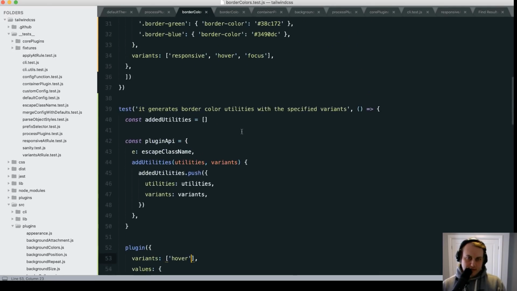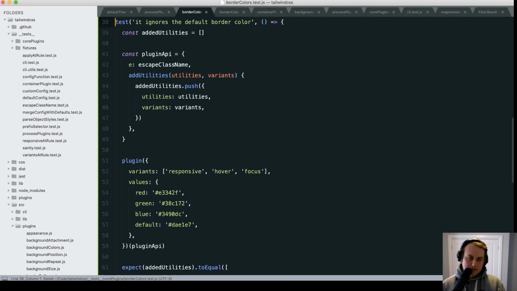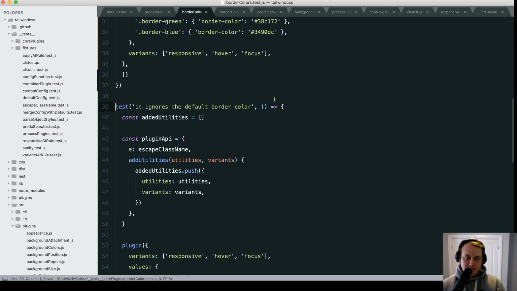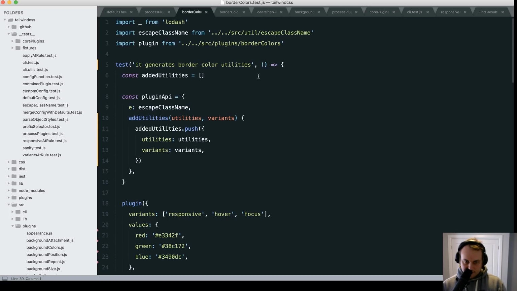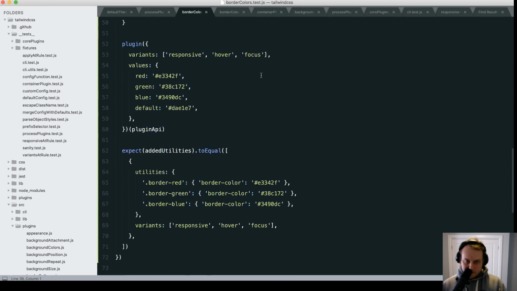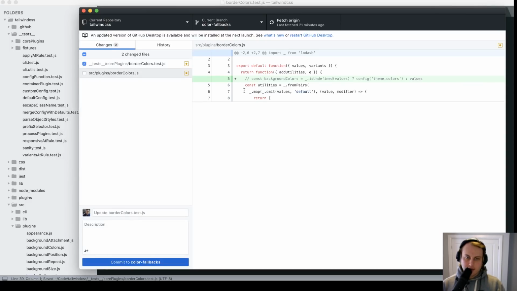Actually, I don't care about that, because otherwise I would do the same thing for colors. And that would be a stupid way to write the code, so. Yeah, seems pretty good. Okay, so let's see what we got.